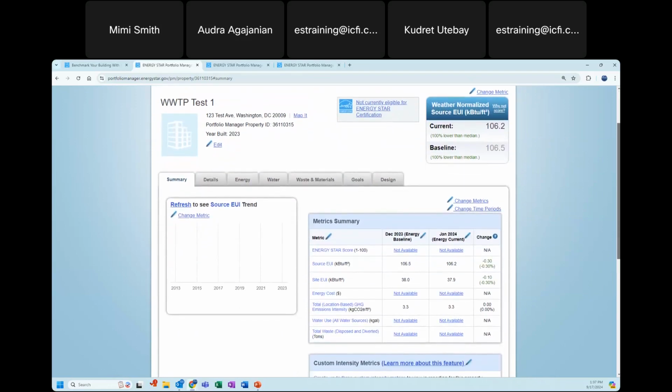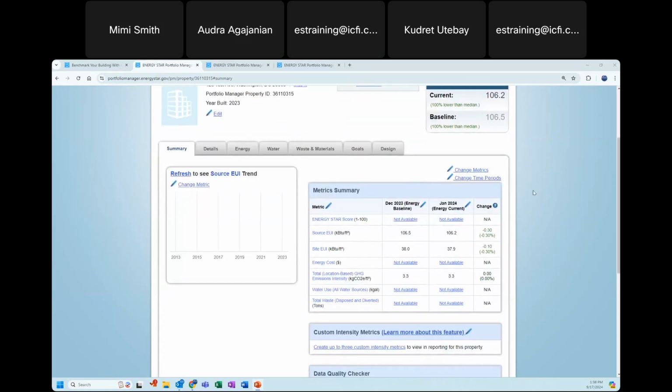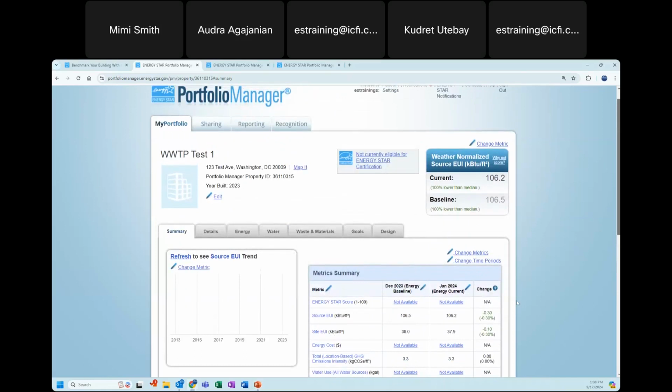So at this point, we will get into customizing these metrics for the treatment plants. So a few things to note here is that Portfolio Manager is originally designed to show energy use related to metrics for commercial properties. And so that's why the metrics you see here are really just pulling from the energy meter that we've included, not necessarily the flow meter that we've included. So because energy use intensity is measured a little bit different for treatment plants, we can customize these metrics to then show that. So we're going to start from the property level tab, and then we'll go back out to the portfolio level, and I'll show you how to customize those views.